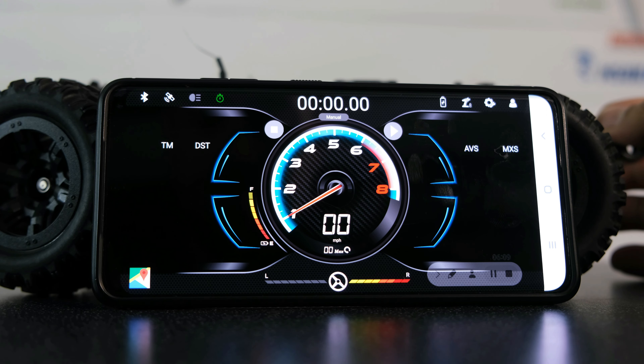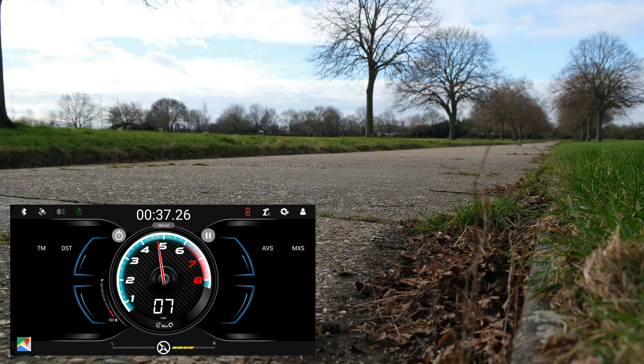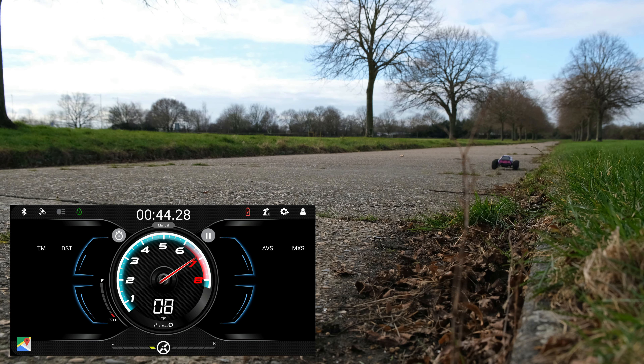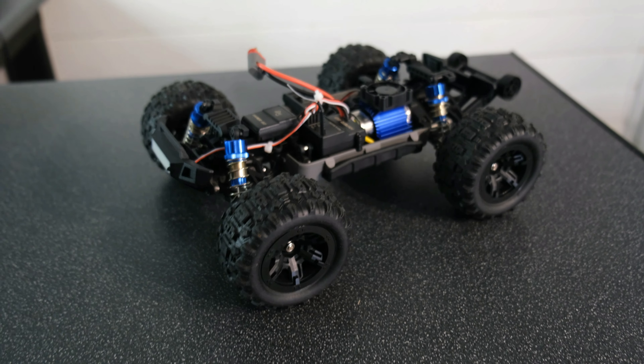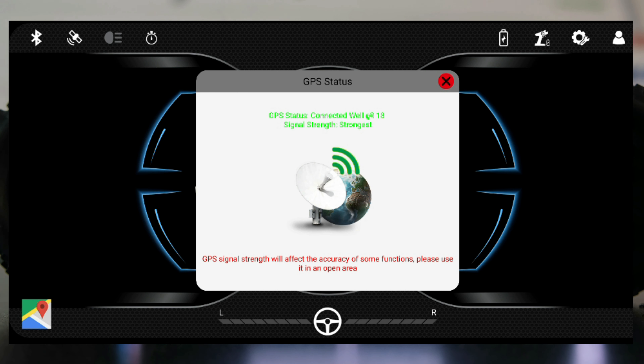A mobile app allows you to receive telemetry details straight from the truck, including current speed and amount of battery remaining. A lot of people left comments on my review video saying the GPS features are a little bit gimmicky, and I do tend to agree with that. If they'd have left that out, I think the truck could have been priced a lot cheaper. I enjoyed testing the GPS functions, but it's not something I continue to use, as the two brushed trucks I tried only reached speeds in the 20–24mph range, and considering the GPS unit isn't compatible with other transmitters and receivers, I struggle to find a need for it on a cheap brushed RC truck. It's nice when companies try something new, so I can appreciate the direction MJX went with this one.